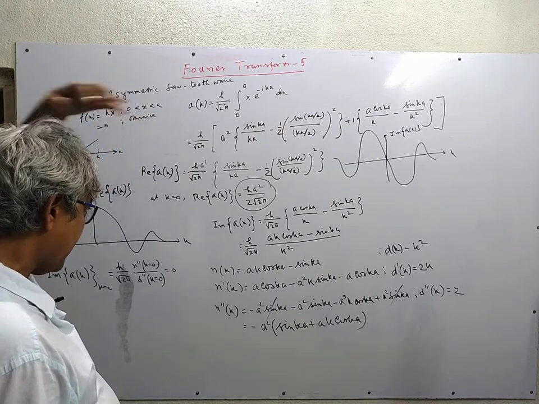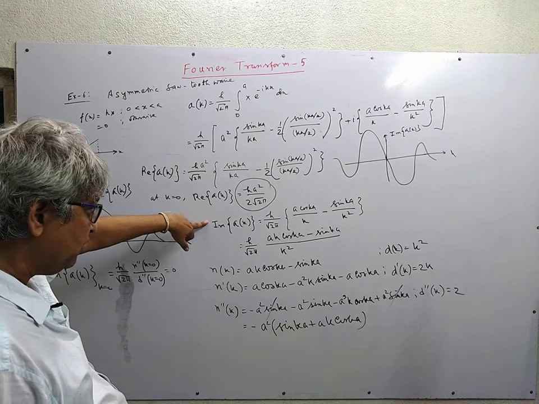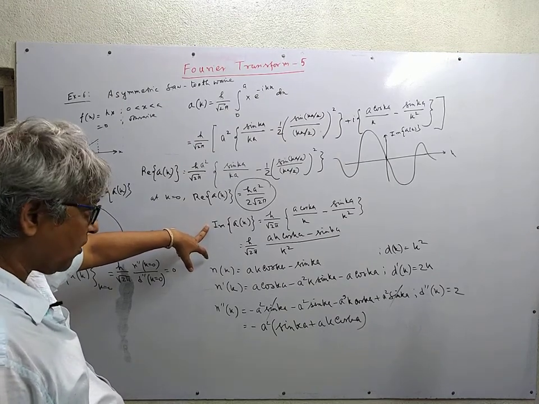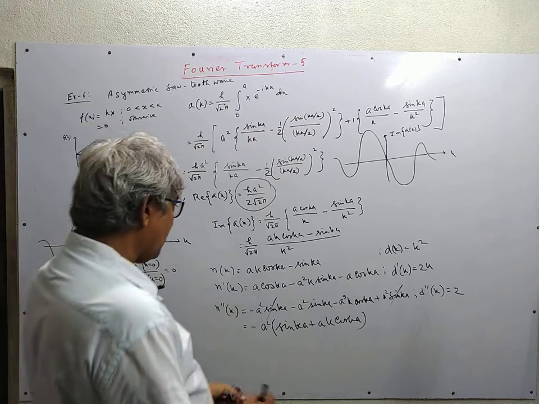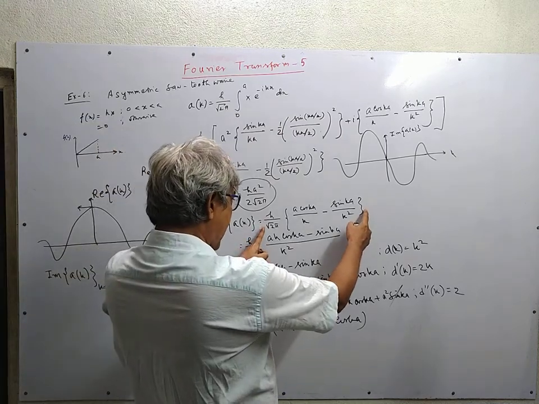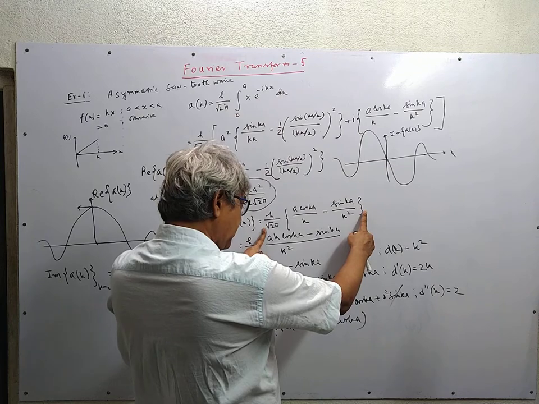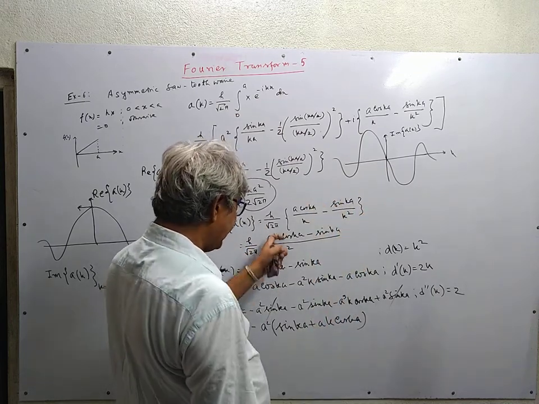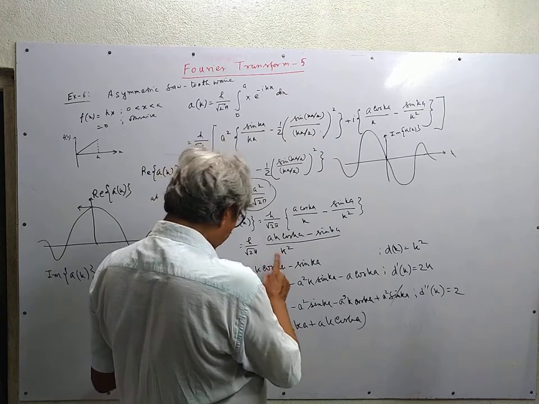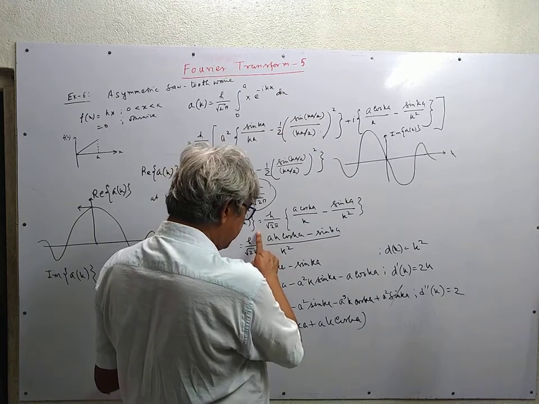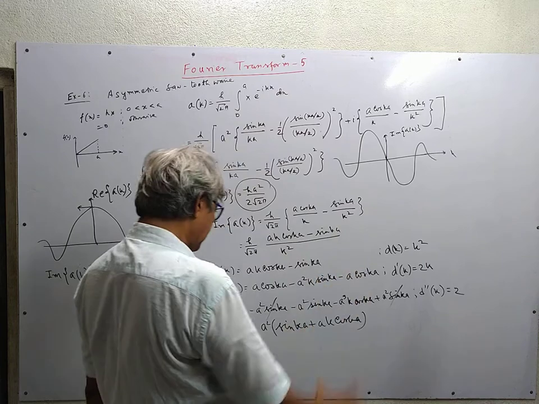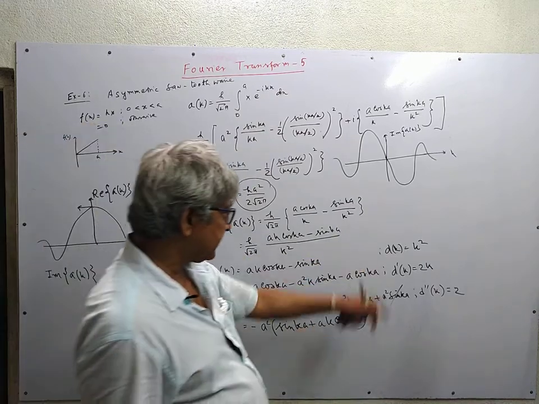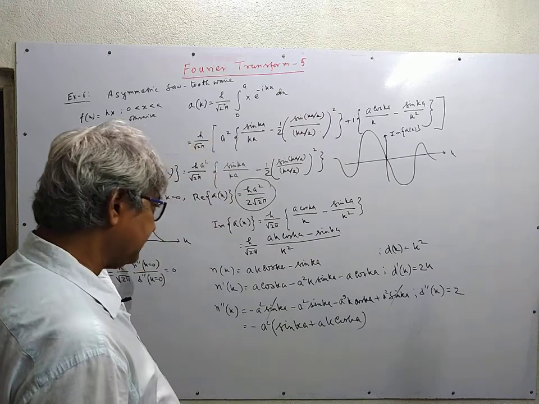In this discussion we have emphasized the value of the imaginary part of a of k at the origin. This value cannot be determined as it stands in its original form, because it is in the 0 by 0 form. If we put k equal to 0, the denominator is 0, and the numerator is again 0, so 0 by 0 form. So we have used the numerator function and the denominator function and differentiated them.